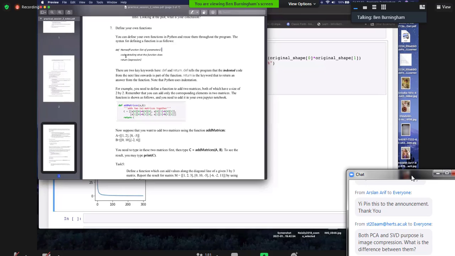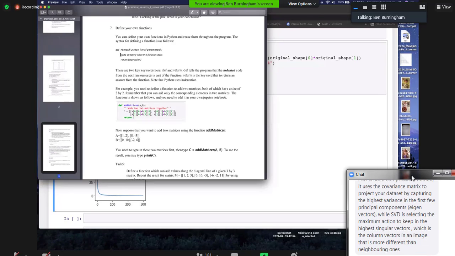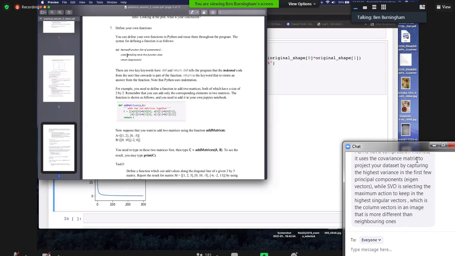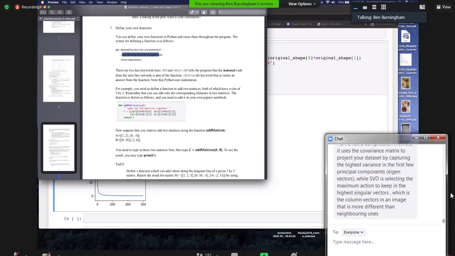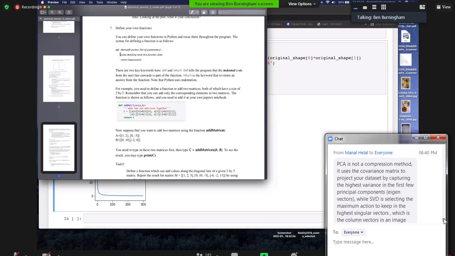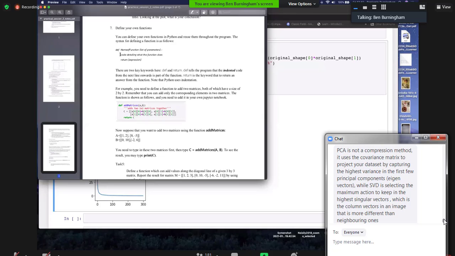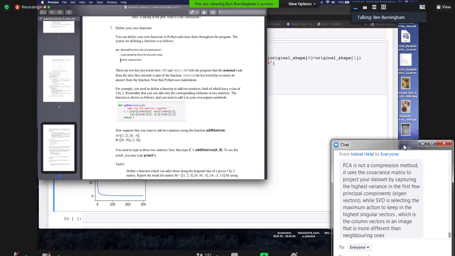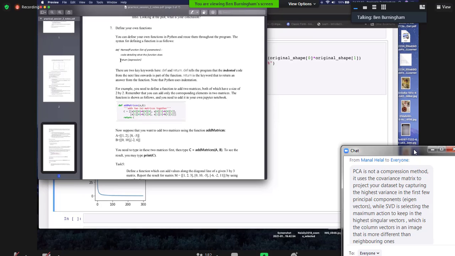After the colon, on the next line, indented, so white space is really important in Python, one indentation in, you then have your code. All the code in your function will be one tab indented in, and at the end, the way you denote that the function is at an end is to use the command return, and then you return the values that you're going to output. That's this here.